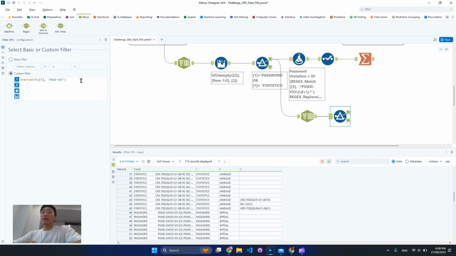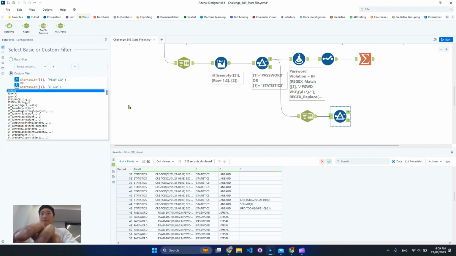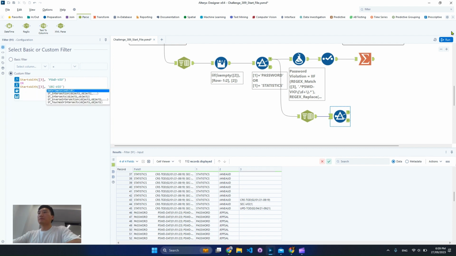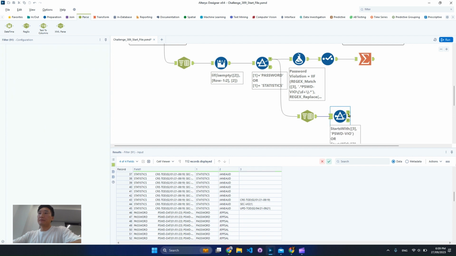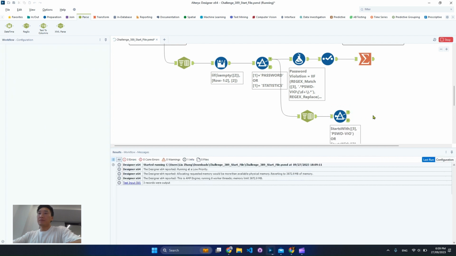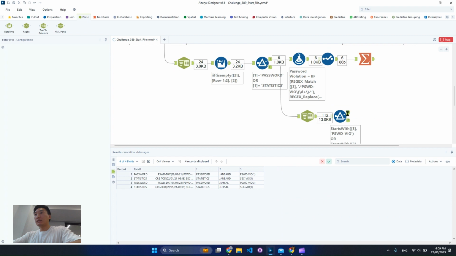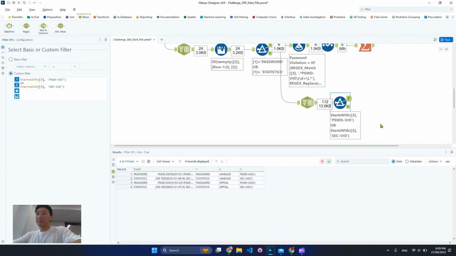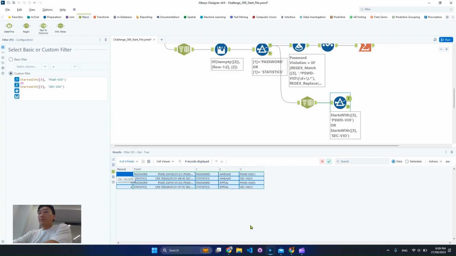If you don't care about the rest, then you can apply another or statement for the string to start with. Let me just copy paste. So this should reduce to 6 rows as well. So yeah, we're going to reduce to 4 rows.